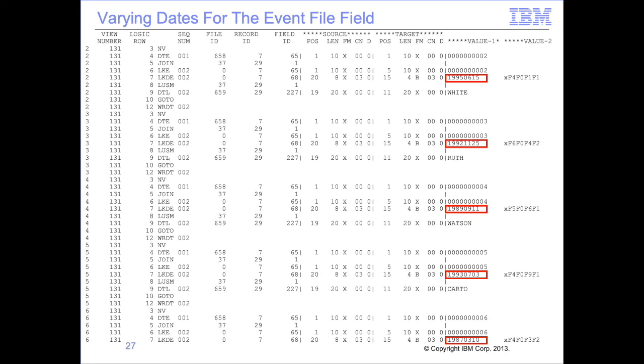Two, the run date constant is the same within an execution of the performance engine, but can change depending upon the system date or parameter passed to GVBMR86 between executions. Three, the event file field date can vary within an execution of the performance engine as the dates within the source event file field change.